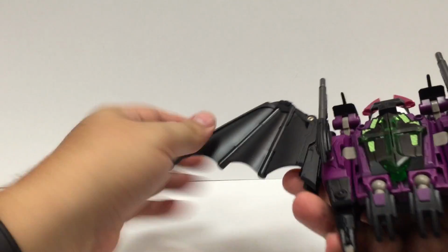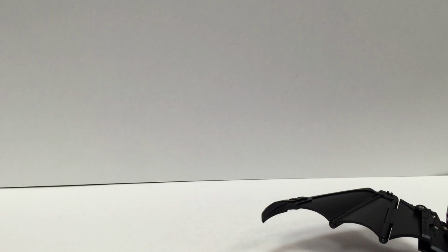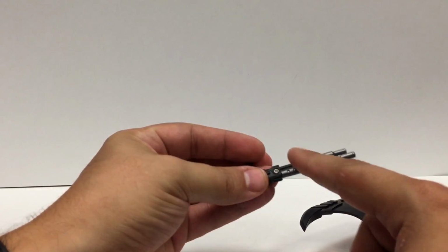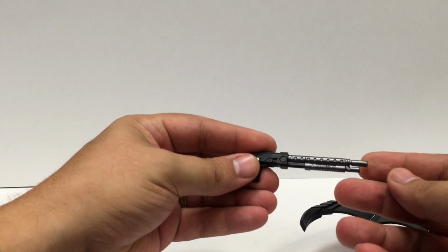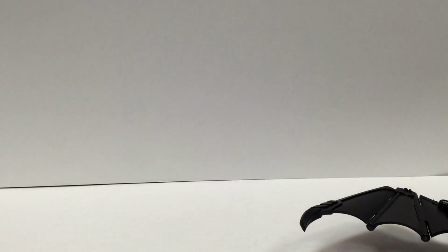And to transform him, we'll show off some bits. Pull the guns off his back, just like that. Pick it up off the floor. Now, somebody said these look like power washers, and they kind of do before they were painted. They've got some silver paint on them now that makes them look more like shotguns, but I could see how they look like power washers if they were all one solid piece.